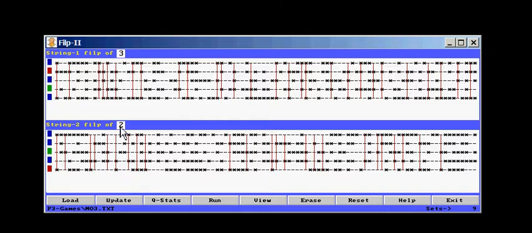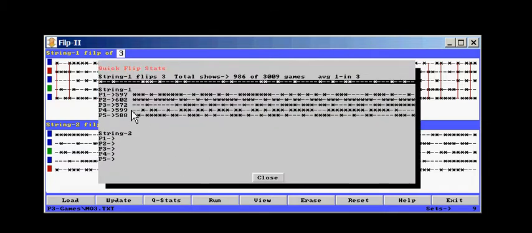But notice here, I'm going to zero this one out, so that just gives me the stats for the top one. Now one thing I didn't mention here, we've got P1 through P5. That indicates these 5 values here. On the top we have string 1 and string 2, but this list here will populate. But you can see here this hit 986 times out of 3,009 games. Its average is 1 in 3.